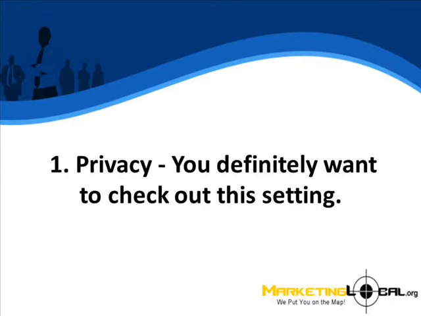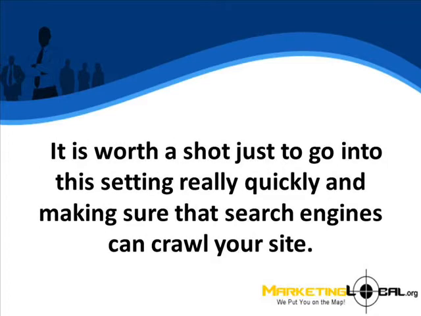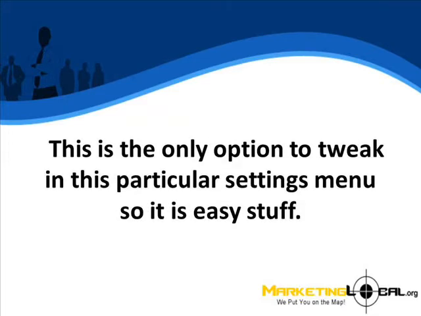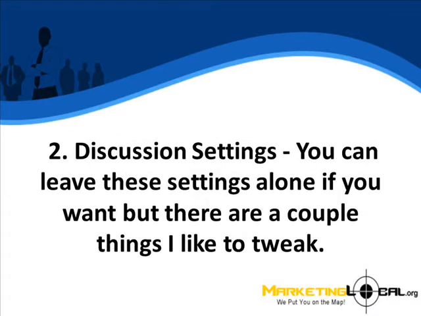You definitely want to check out this setting. I have heard rumors of people installing a fresh WordPress and their privacy settings are set to block search engines. It is worth a shot just to go into this setting really quickly and make sure that search engines can crawl your site. This is the only option to tweak in this particular settings menu, so it is easy stuff. Most people will want to allow search engines because that is where most of your traffic will be coming from.